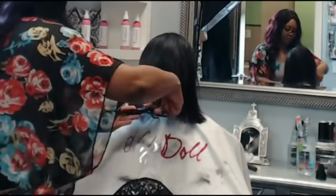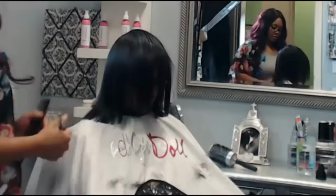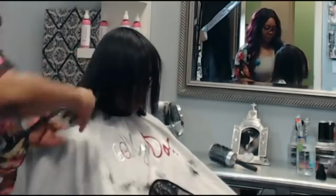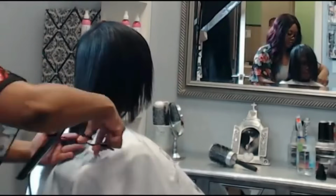But yeah, now I'm just evening out her haircut everywhere, and I keep watching because after this haircut she is going to come back some months later, or it's probably like a year later, and at this point she's just like, okay, I'm gonna just cut it off because it's getting even worse.